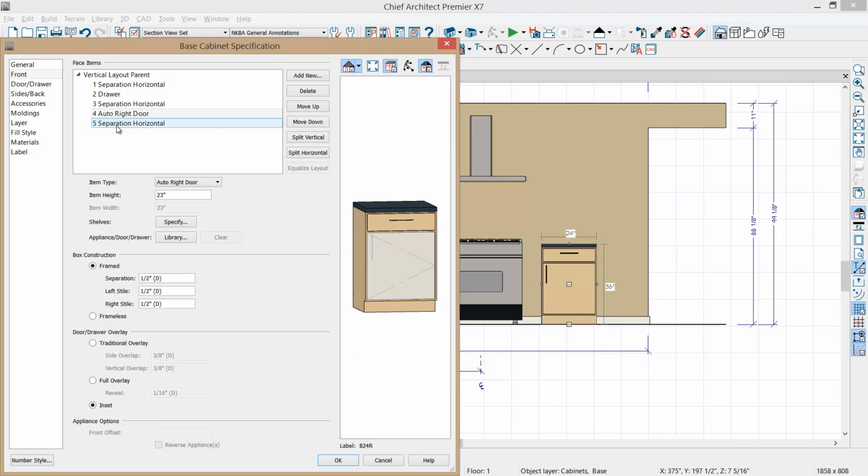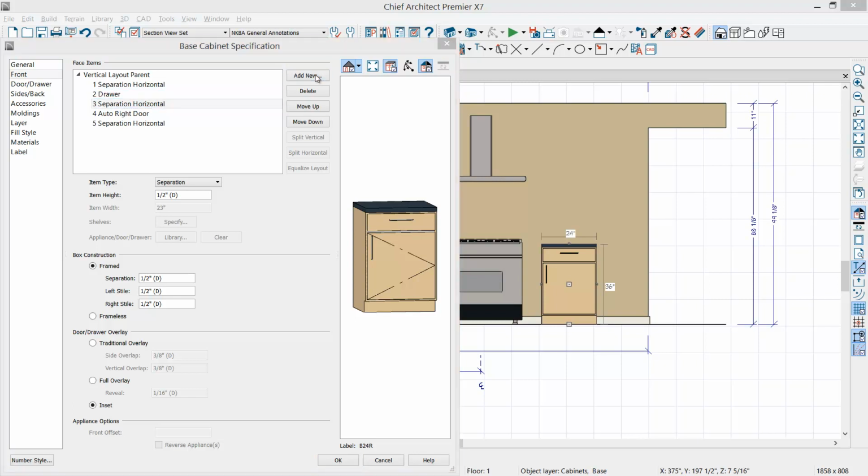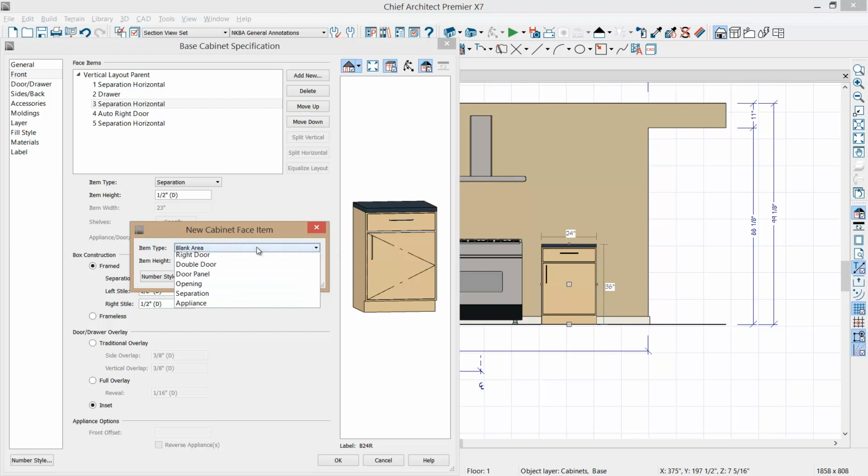It's somewhat grayed out, and that's item number 4. Number 3 is a separation. So if I want to make this a 3-drawer bank, I'm going to come up here, use the Add New button, change that to a drawer, and enter in that item height.